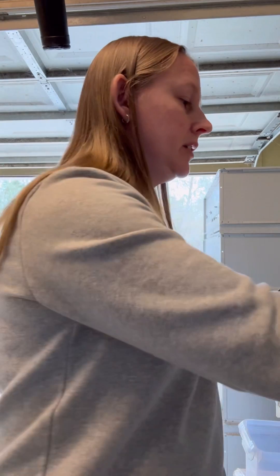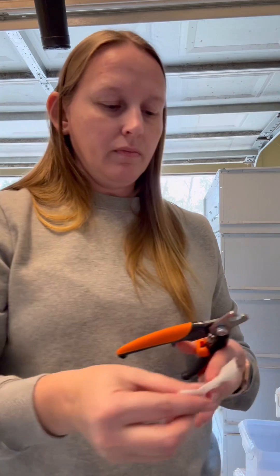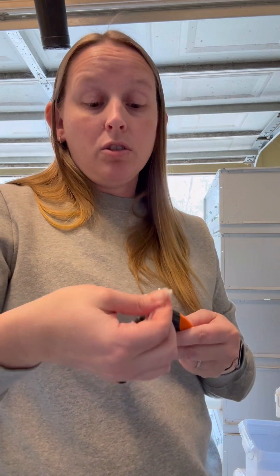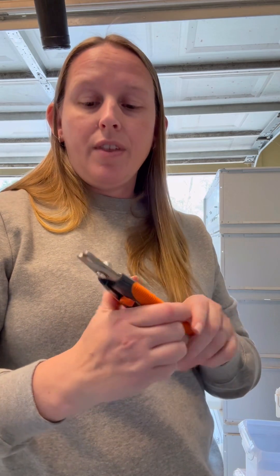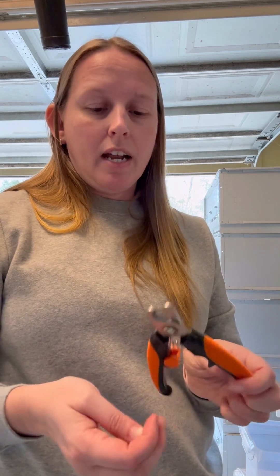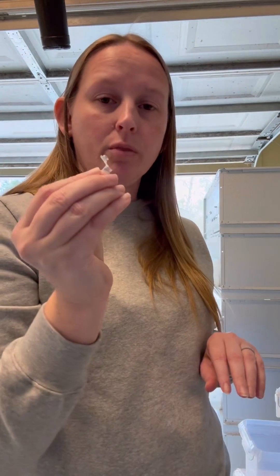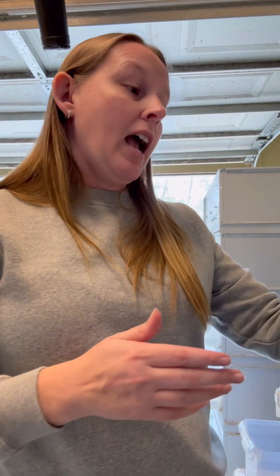As you continue collecting samples, they'll all go into one little baggie to keep them separated in case something happens in transit. Before moving to the next chick, take your clippers and make sure they are completely wiped off and dried — you want all the DNA removed and the alcohol fully dry. I usually do that while I'm getting the next chick and putting its band on. Then just get your next PCR tube ready, not touching the inside of the cap, band the next chick, write down its number versus its sample number, and repeat the process. Make sure you're wiping your clippers between each chick and labeling each tube without touching it when you close it. Super simple — if you have any questions, I'm always here to help, so just reach out.